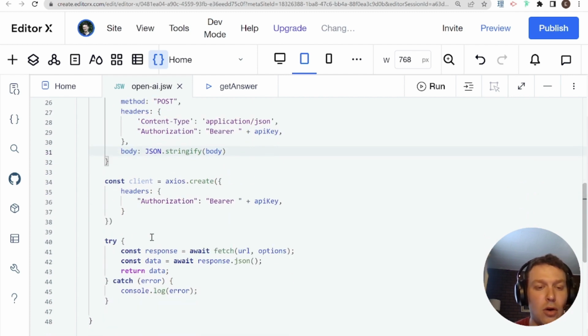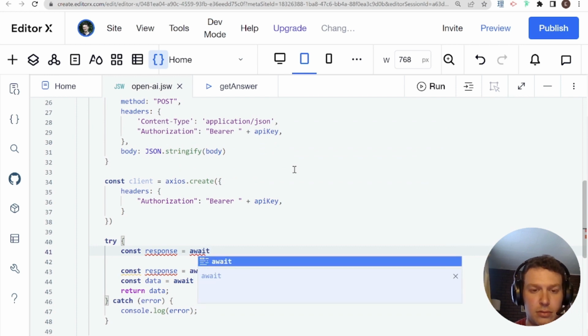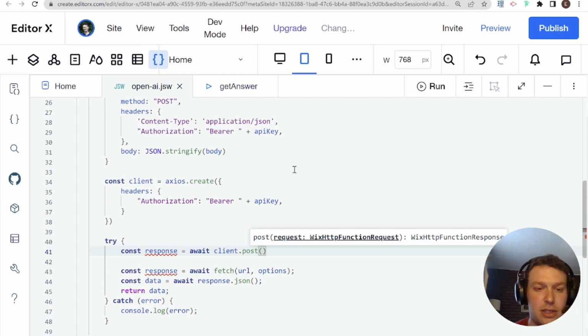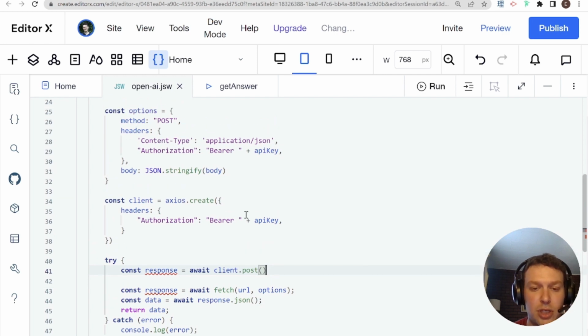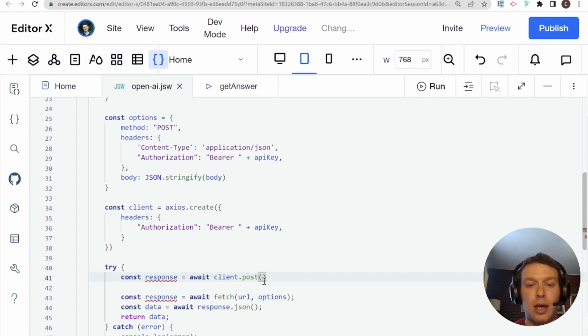To actually make the call, which we're going to do here inside of our try catch, we need to say that const response will be equal to await client.post. You can see here that with the Axios package, the method is used in this way. We don't pass the method in with the options, but we say client.post, and that way it knows that we're using a post method to call our API endpoint.